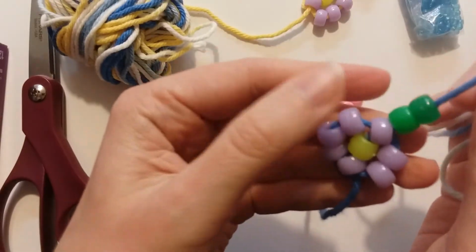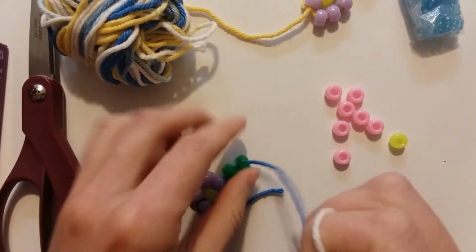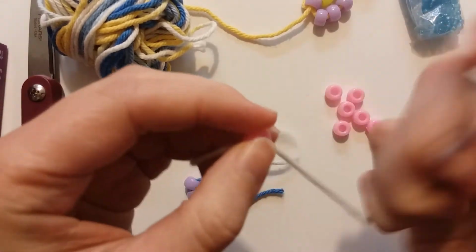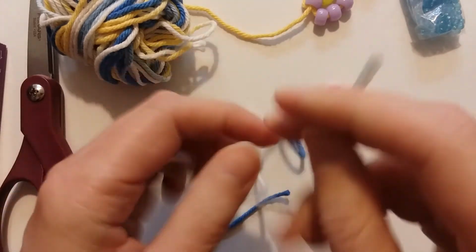Feel free to adjust the tension at any time. Then you'll start a new flower the same as the first one. So I'll just demonstrate.